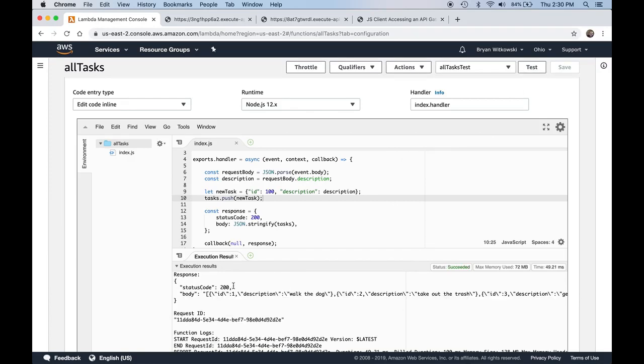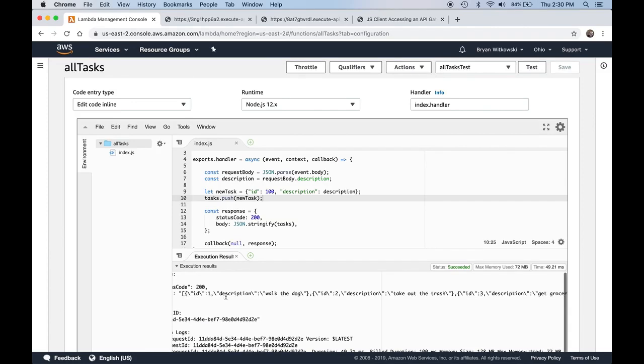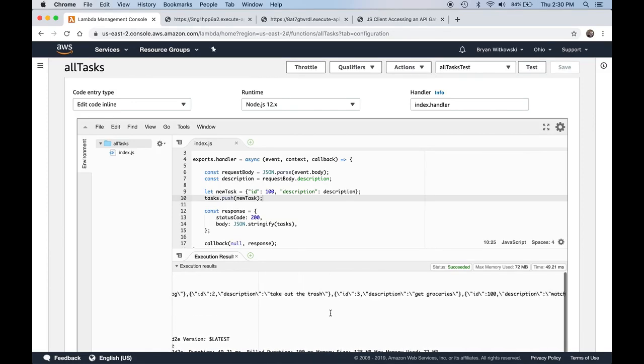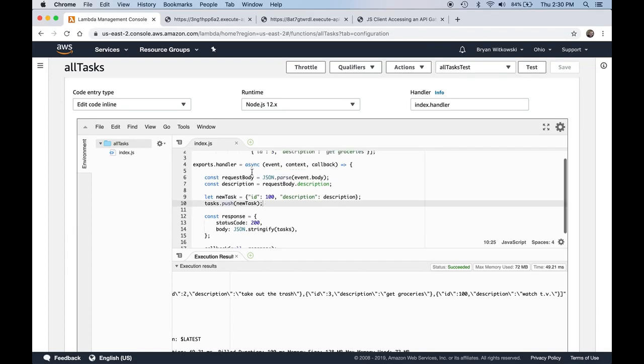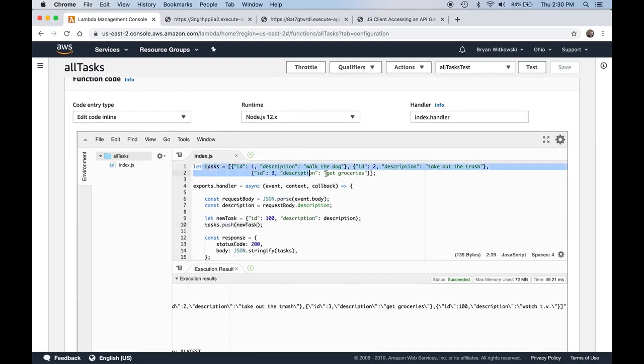you'll notice that in my execution result, the status code's 200. If I look at the body, you'll see that now I have this description, which is watch TV. I'm able to add that new element. The way I'd really code this is I'd probably have tasks in maybe a DynamoDB, which is another AWS service. I'd get all the tasks from there, and then I could push a new task onto it, and I would have multiple functions.